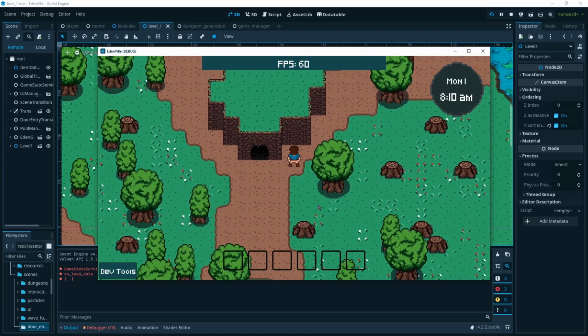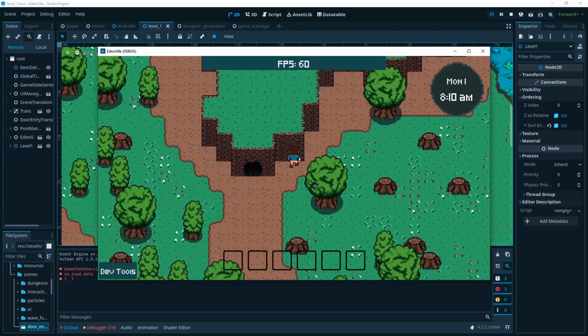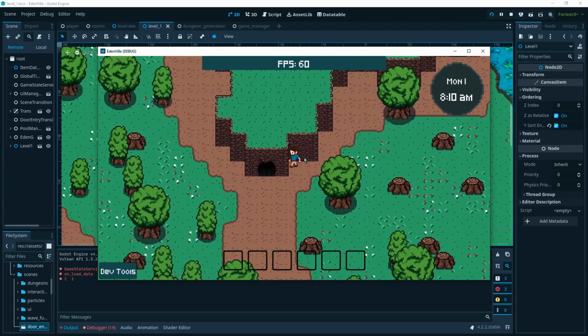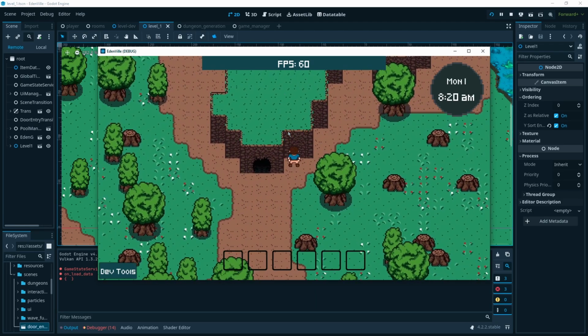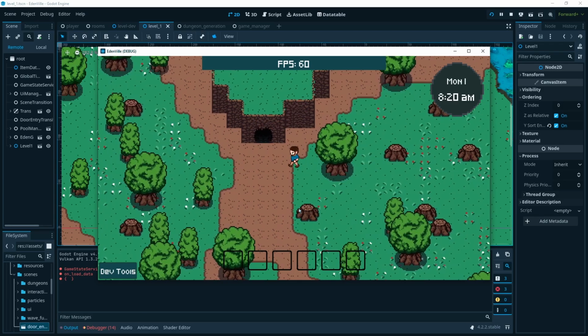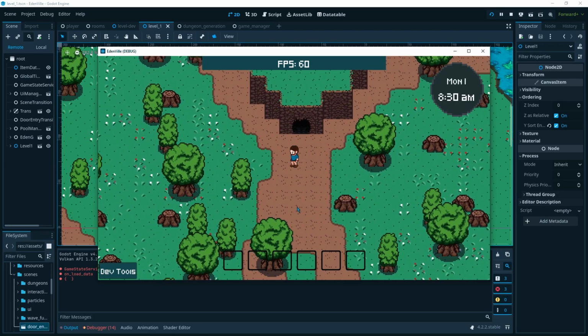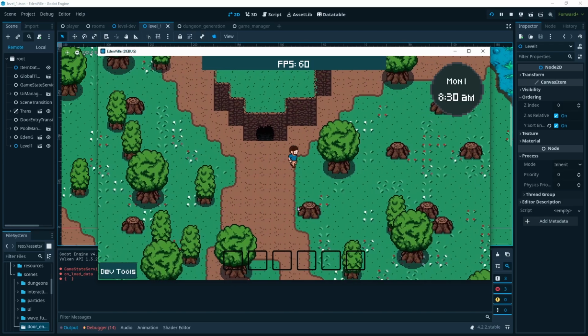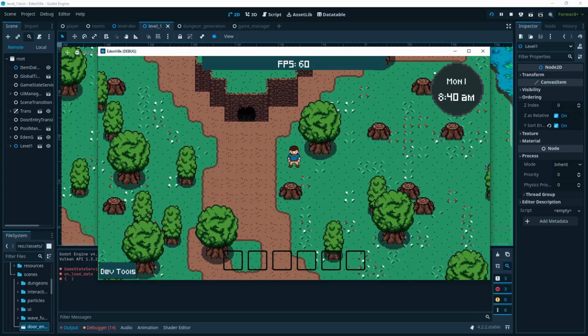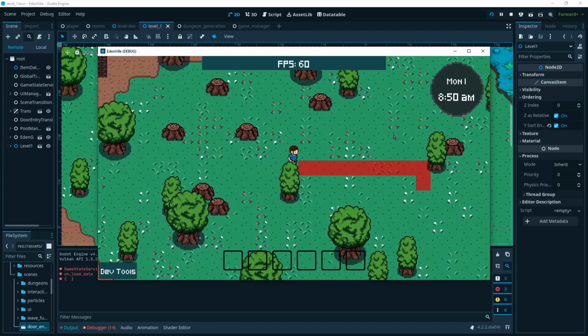I ended up adding collisions to the clips now, so I'm not able to go on top anymore. I cannot go to the sides. I cannot do pathfinding on top either, and all of that. So that's actually something I needed to do, just so that it looks a little bit better, so you're not walking over things.